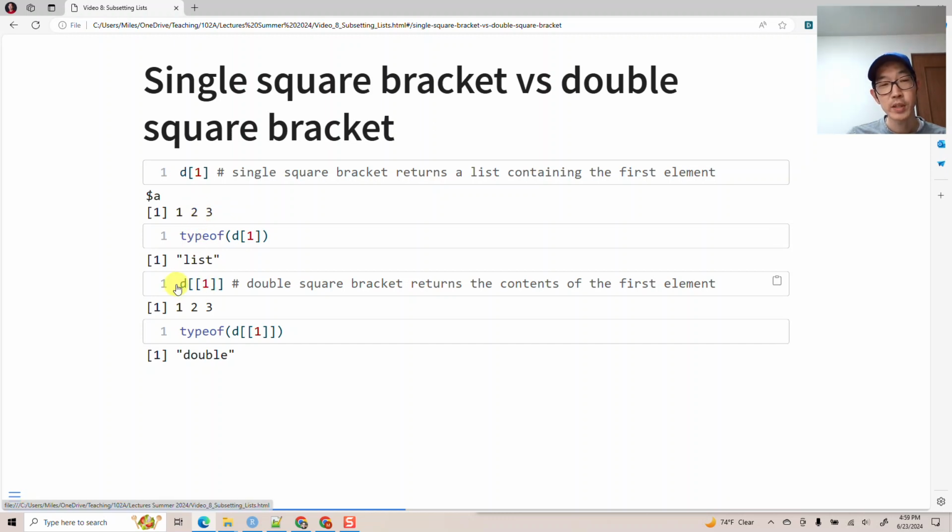D[[1]] only returns the contents of that train car, the vector itself. It doesn't return a list, it returns the contents of that train car. And so when you say typeof(D[[1]]), it's type double, because that is the type of the vector we have.